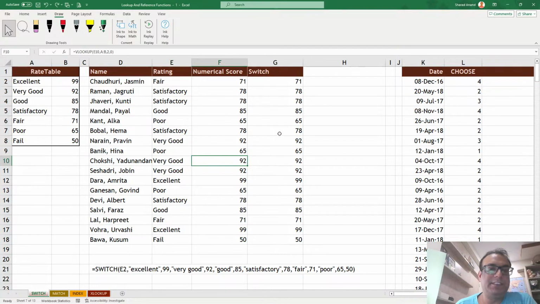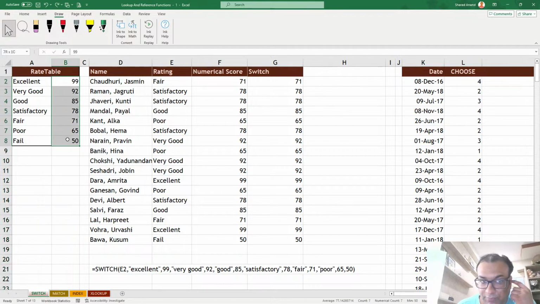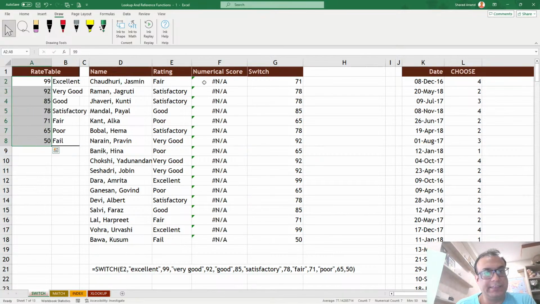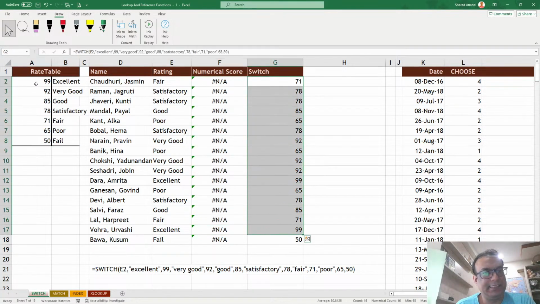So remember, the switch function is a powerful function used in conjunction with the VLOOKUP. When you don't want to use VLOOKUP, or you don't have the ability to use the VLOOKUP function, let's say these numbers are over here on the other side like this, VLOOKUP will not work, but switch will keep on working.